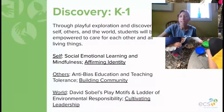A typical Discovery class would begin with a mindfulness practice, then play in the garden, then reflect. Oftentimes before we play, we learn about a play topic — for example, how we can use our imaginations to make an ordinary object into an extraordinary object. We read a book called 'Not a Stick' and think about all the different ways we can incorporate sticks into our play in the garden.